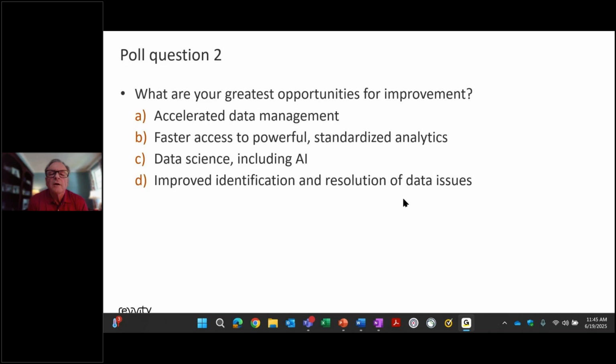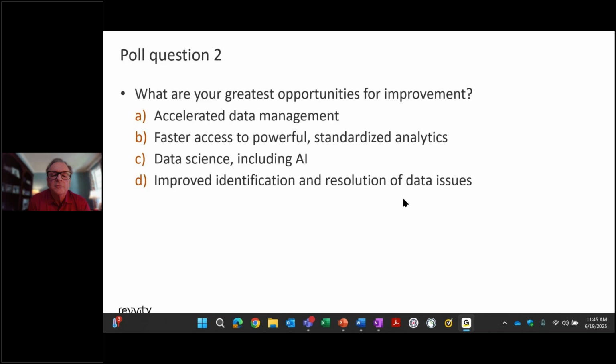Okay, we've gotten a good quorum here. What we're seeing with the poll is that approximately 50% see that their greatest opportunity for improvement is data science, including AI. About 38% are saying improved identification and resolution of data issues.